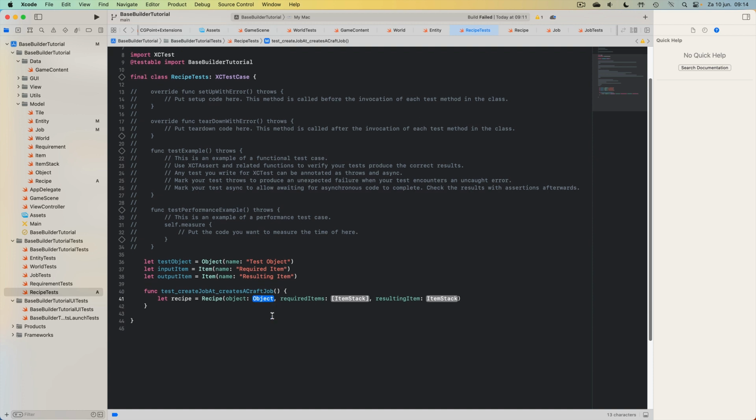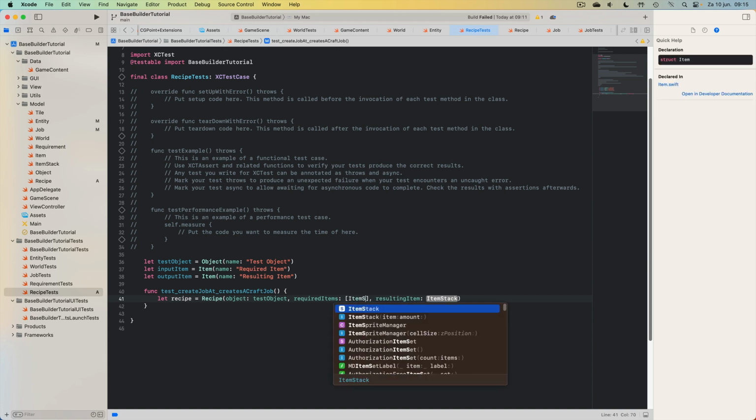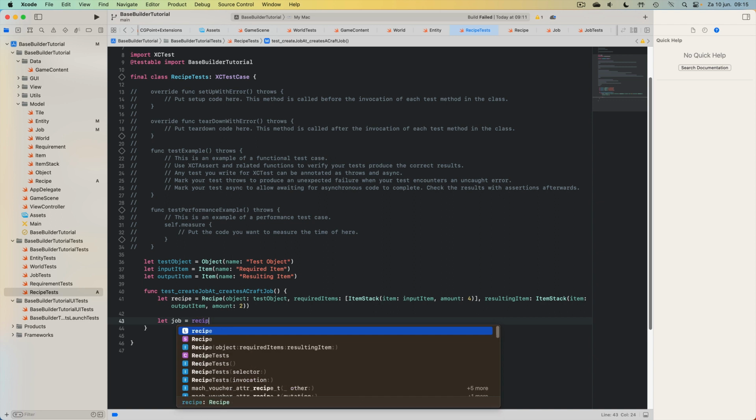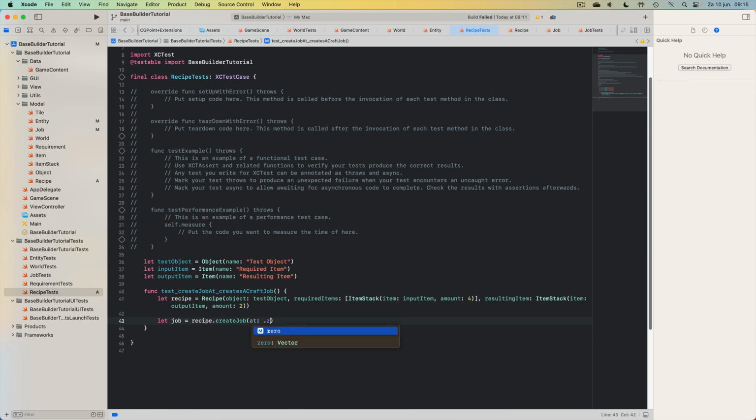These are just to make writing these tests a bit faster. So we will use the test object as the object. We will have required items, and this will be an item stack of the input item, and let's assume we need 4, and the resulting item will be our output, an item stack, an output item, and let's assume we get 2. Then let's create a job, and this job will be a recipe that create job at position 0.